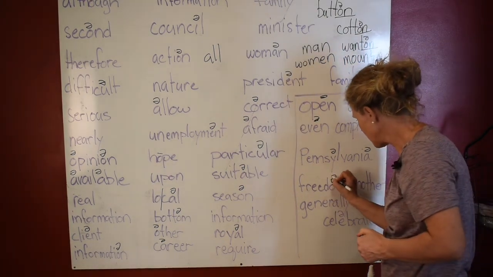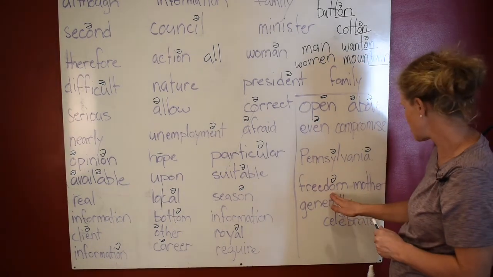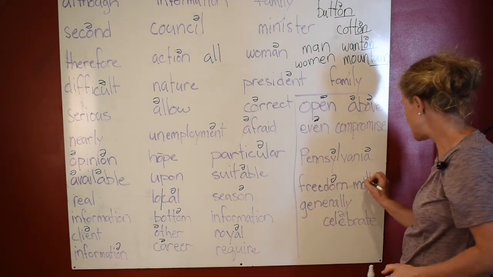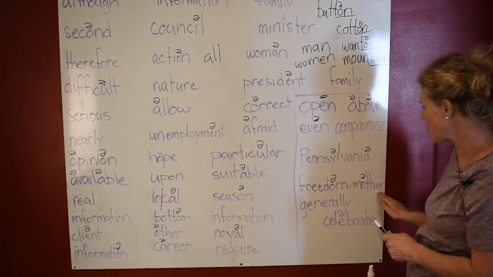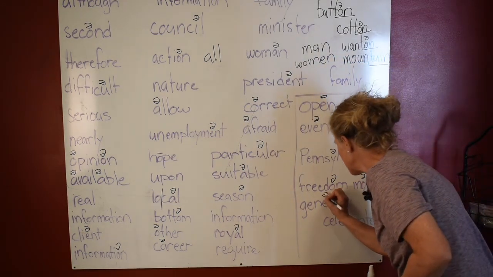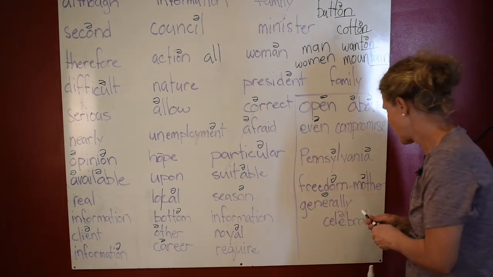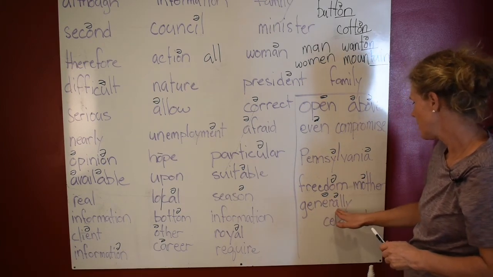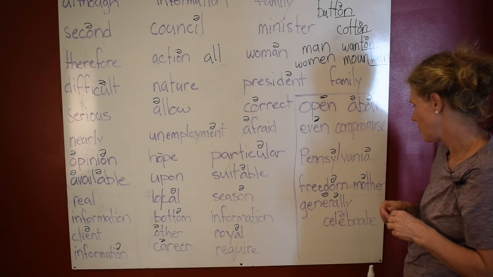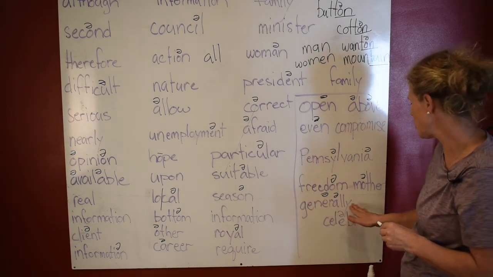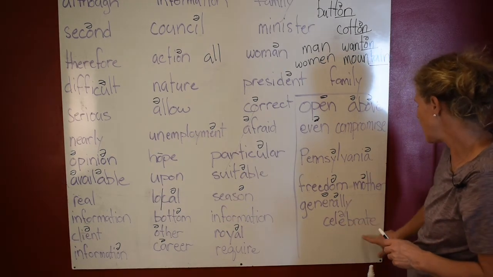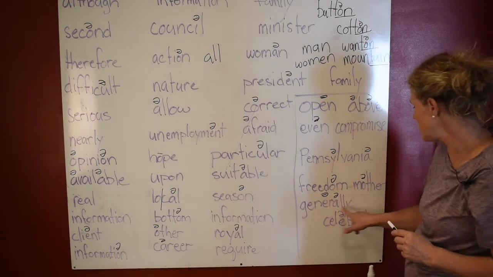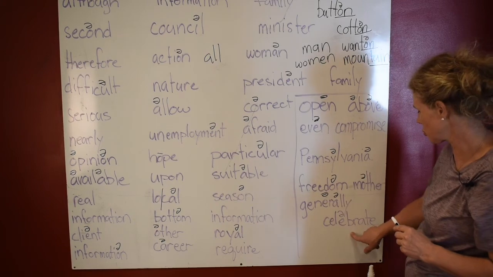Freedom. Look, that's unaccented, an unaccented O will turn to schwa. Now remember, we talked about other. You need to just know, this is the accent, but it will always have the schwa sound. Mother. Generally. General. Both of these turn to schwa. General, can you hear that? Generally. Now look at this one, celebrate. Oops, I already put the schwa symbol on that one. I would say that one would be a sight word for sure.